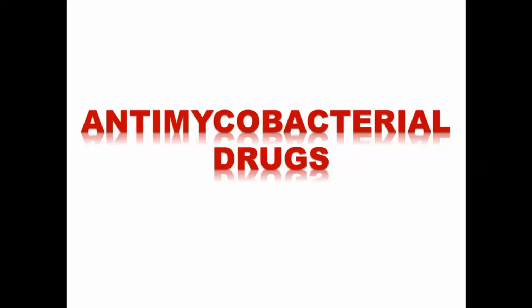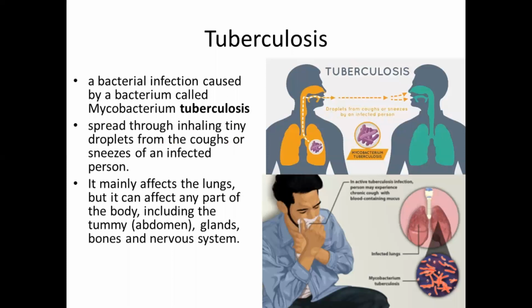For the antimycobacterial drugs, tuberculosis is a bacterial infection caused by a bacterium called Mycobacterium tuberculosis. It spreads by inhaling tiny droplets from the coughs and sneezes of the infected person. It mainly affects the lungs, but it can include other parts of the body like the tummy, glands, bones, and nervous system.